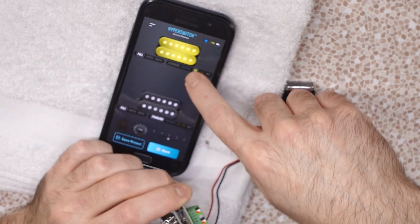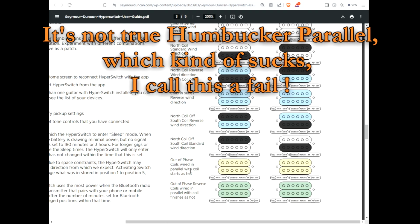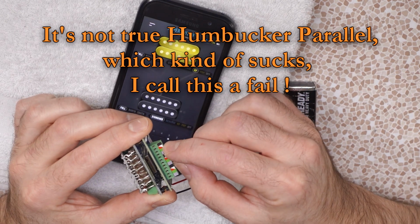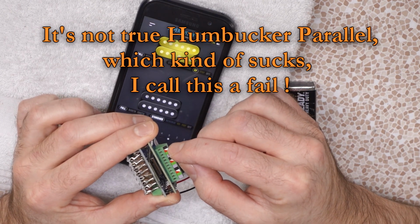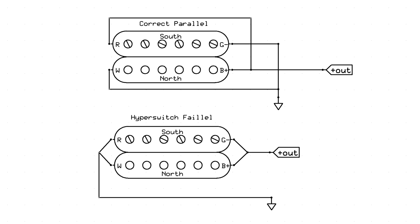So it's like the fact that it can do maybe reversing one coil out of phase. It's doing that artificially. It's gotta be, because you'd have to physically swap the way this wire goes, or maybe it does it on the ends. Okay, so RP is out of phase coils in parallel, reverse parallel. Out of phase reverse coils wired in parallel with coil that starts hot.